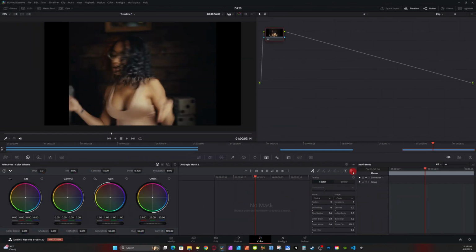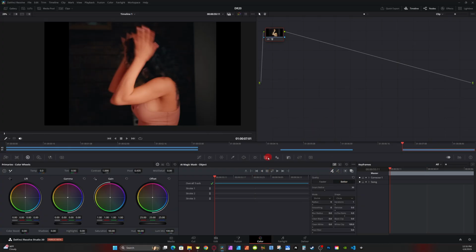I'm gonna reset the node, then I'm gonna go back into legacy Magic Mask. And as you see there, you lose the additional options as far as the paintbrush and stuff. Then I'm gonna select her, turn on my overlay. So I selected her, got a head and stuff. I'm gonna draw a line across here and on the arm. Then I'm gonna select better and I'm gonna track back and forward and see how well it holds.